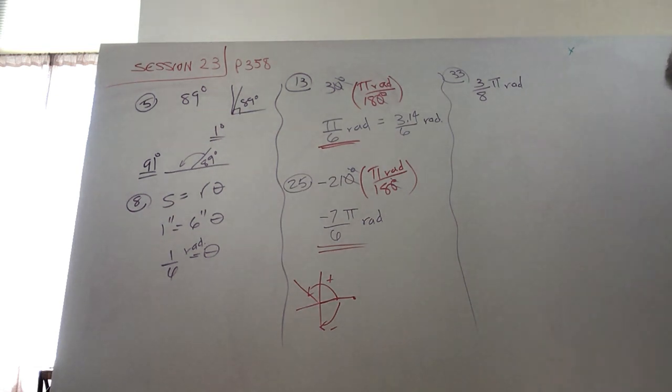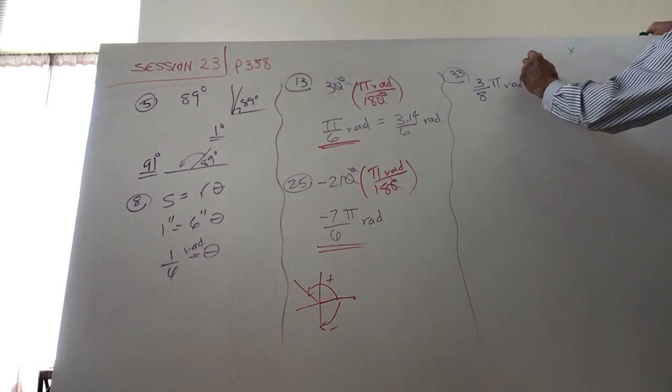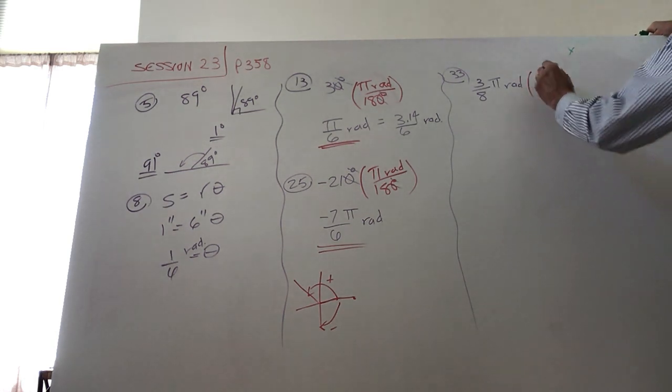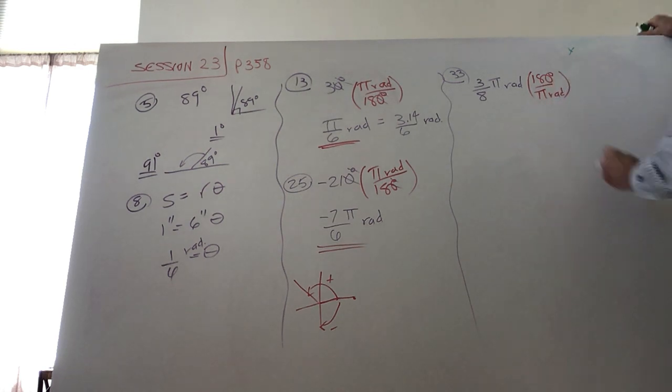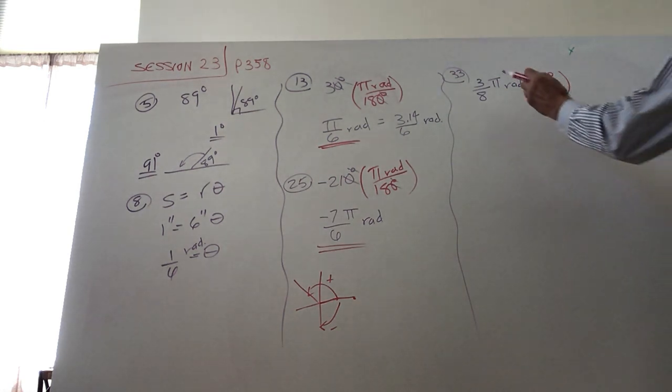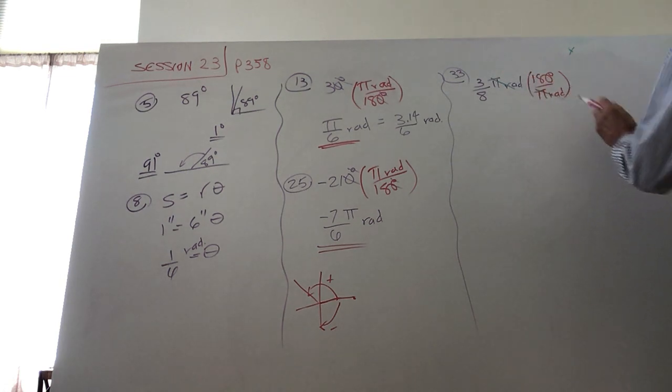And we'd like to change this to degrees. And again, we have our choice, and we're going to choose the appropriate one here instead of writing the wrong one down. How about 180 degrees for every pi radians? Okay? In that case, both radians and pi will, in fact, cancel here. So let's go ahead and get rid of both of those. Maybe green this time. Pi radians both go.